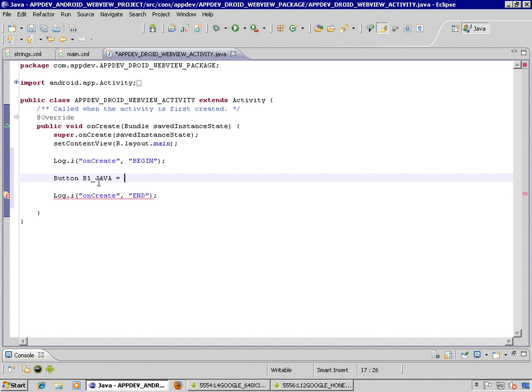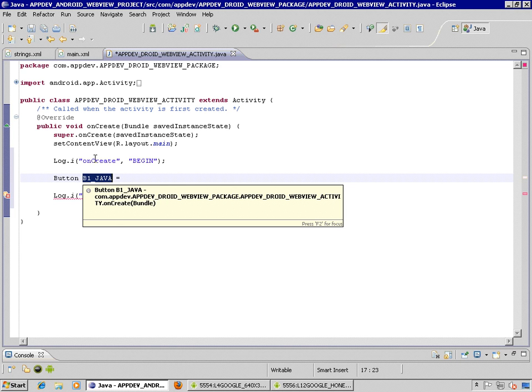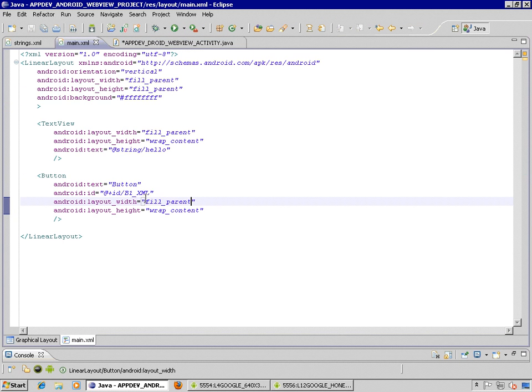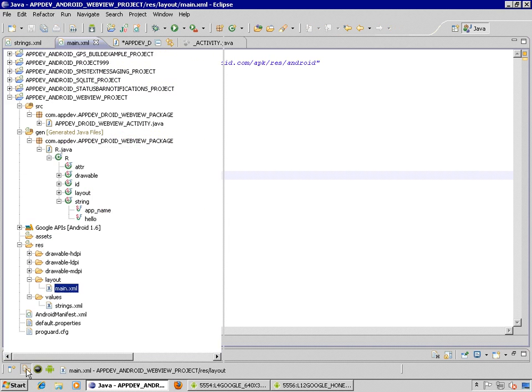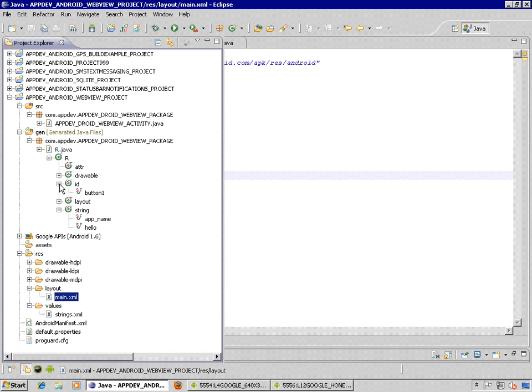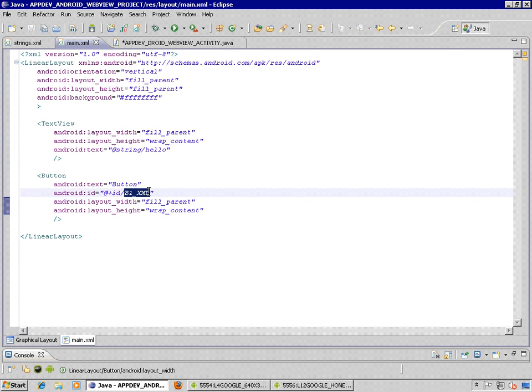So this right here now, we're intending to have it point to the same object that this does, and that's this button object right here. We're just using a different name to reference it. And remember that the purpose of the r.java file, here's the text button 1, which is outdated. It needs to be synchronized with the code because we've already renamed it to this.